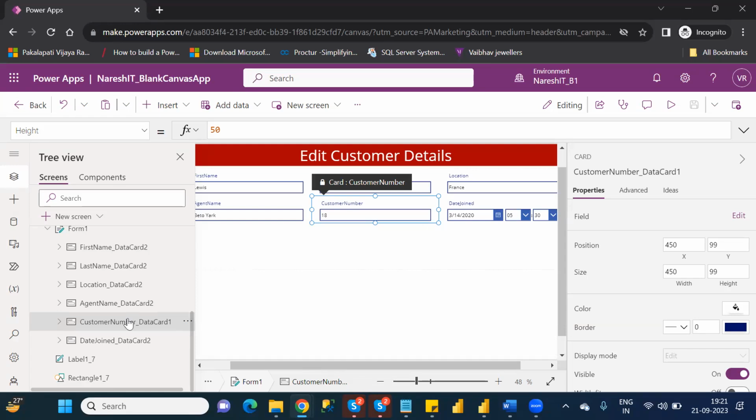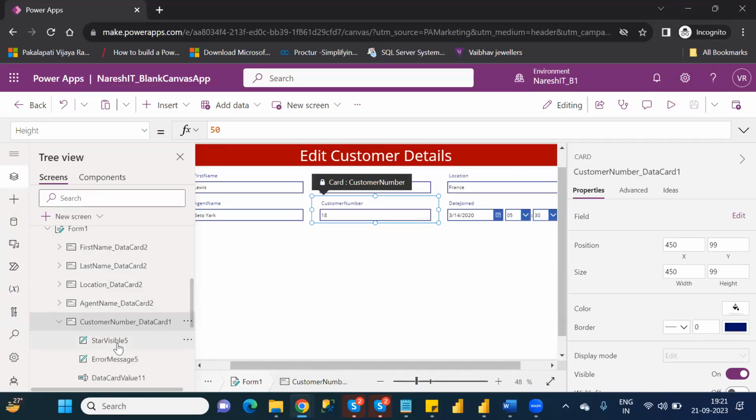In the form, different elements are taken, and those elements are mentioned as a card. You can convert this card from edit mode to view mode. Let's see how you can do this.